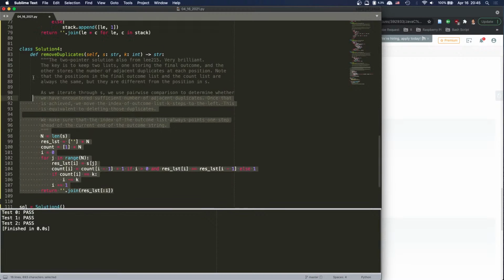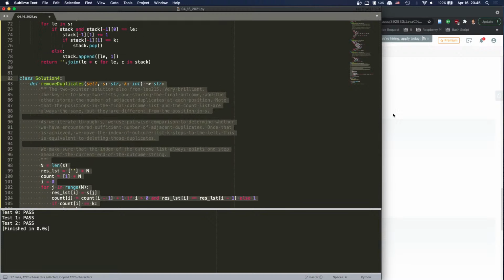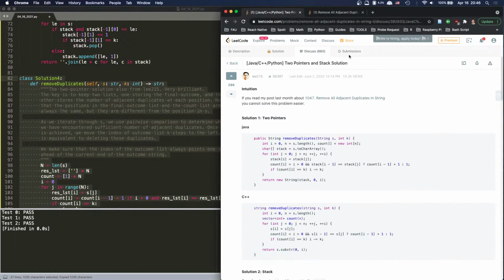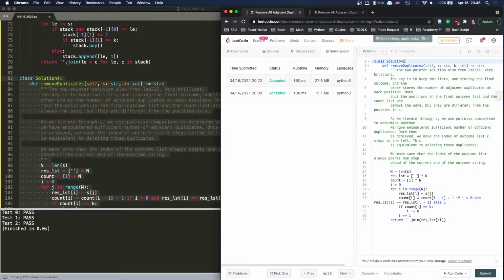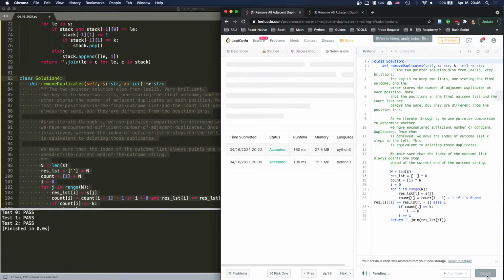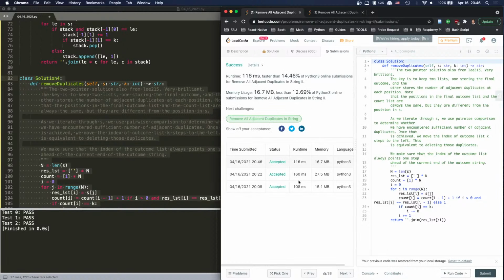Let's run this. So we run 4 solutions, and yeah, these are better solutions. So this one, 4, which actually means we're receiving similar runtime.